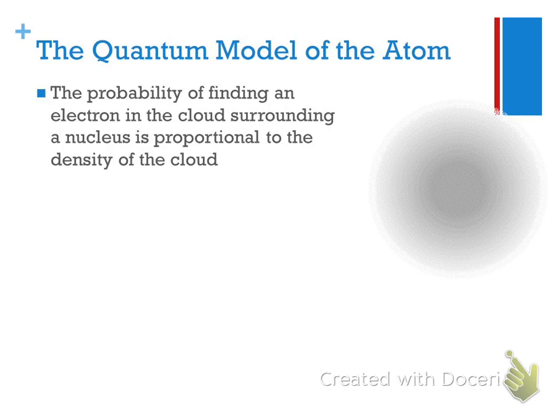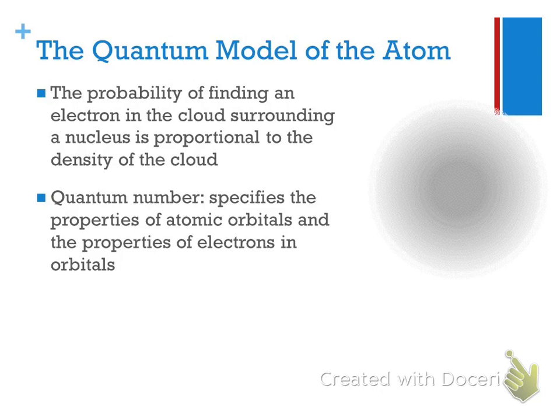What this tells us is that the darker the circle is in the middle, the more likely it is that we would locate an electron in that region. We're going to go into the quantum model a little more extensively than we did the Bohr model. The quantum model gives us a pretty good guess about where we can find an electron. It has different regions, different orbitals, and we're going to look at where we think we can find an electron based on this model.